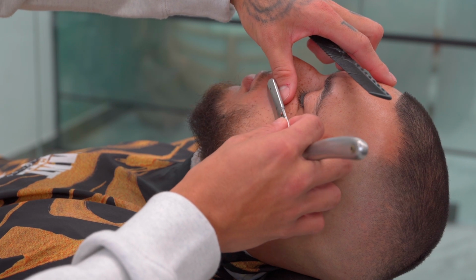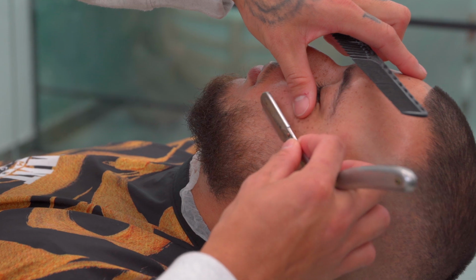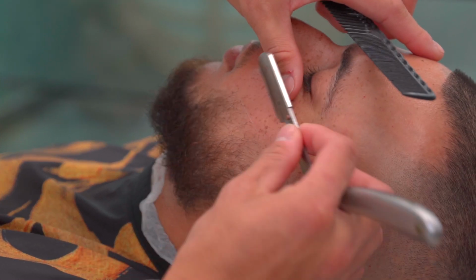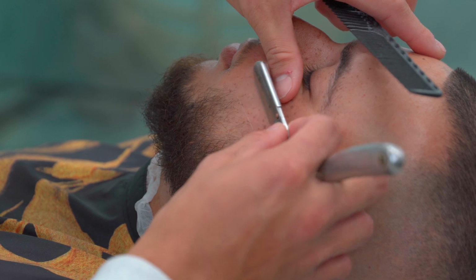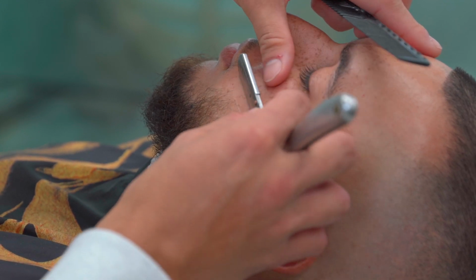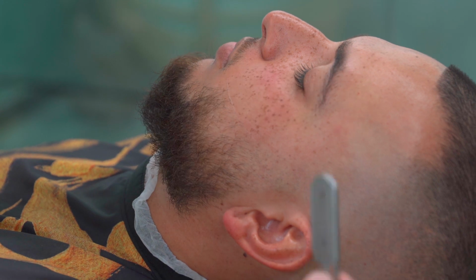A little bit of ASMR goodness for y'all. Follow through all the way to the top. And you can see this ash line that's happening here. It's going to be a really great reference for seeing how straight you've made this beard line, especially if your client has more of a lighter beard color than the rest.